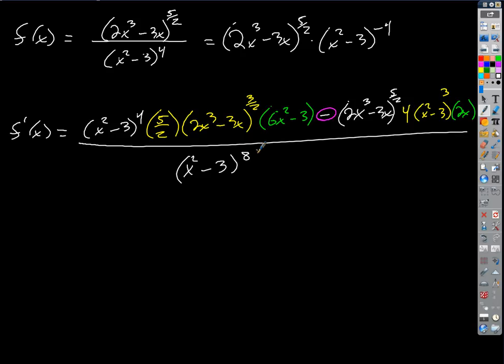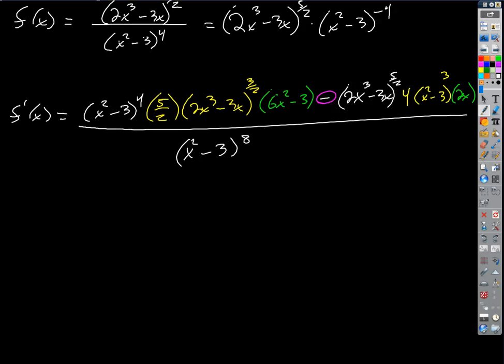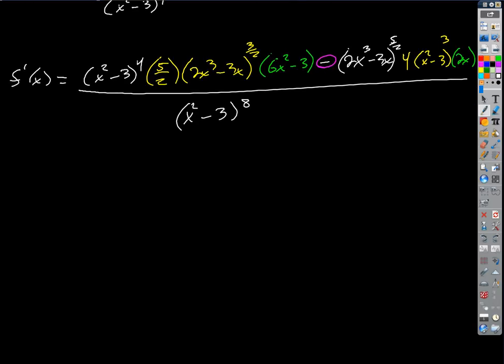Yikes. Okay, so what can we do here? So there's the calculus. Now it's a matter of just factoring stuff out, right? Well, what about the denominator? The denominator is a common factor in a sense, isn't it? It is a common denominator. So we could pull that out with our factors, okay? So then we end up with the greatest common factor. We've got an x squared minus 3 to the eighth.